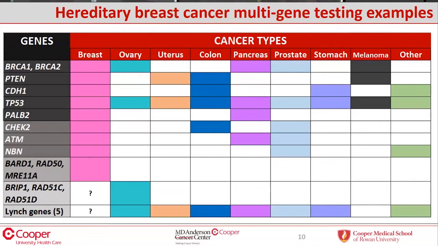But another point to make with this slide is if you look from left to right, you can see for a lot of these genes that they don't just increase the risk for breast cancer, they often increase the risk for other types of cancers. Now, the cancer risks for other cancer types may not be the same level as breast cancer. So there's a lot of variety with these genes, but this also shows you how there's a lot of overlap here with these genes and why it would make sense, now when I said that when you look at a family history and you're worried about hereditary breast cancer, you have to look at what the other cancer types are in the family if there is a family history of other cancer types.